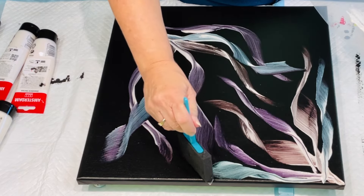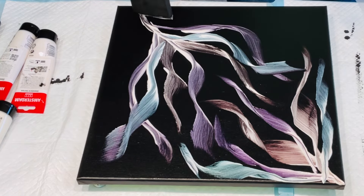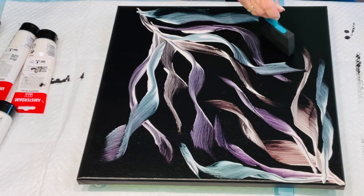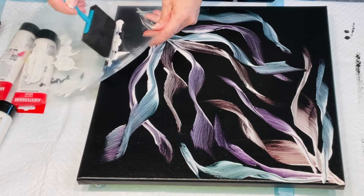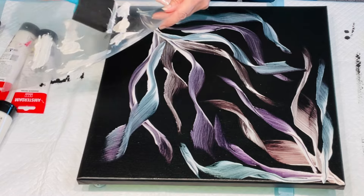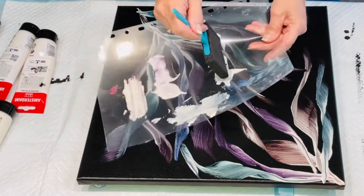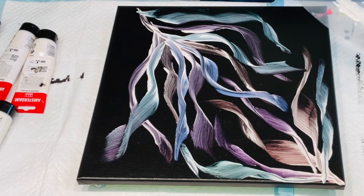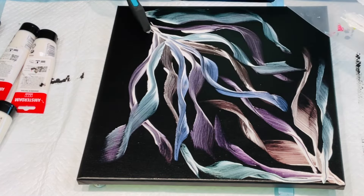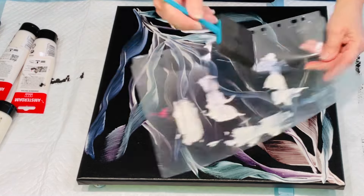You can see at this point already, as the paints start to dry, the colours are starting to come out — it's quite beautiful. I really wanted to do this particular piece minimalistic, to allow it to look like the ribbons are floating on that nice lush black background, and it's really coming together nicely.